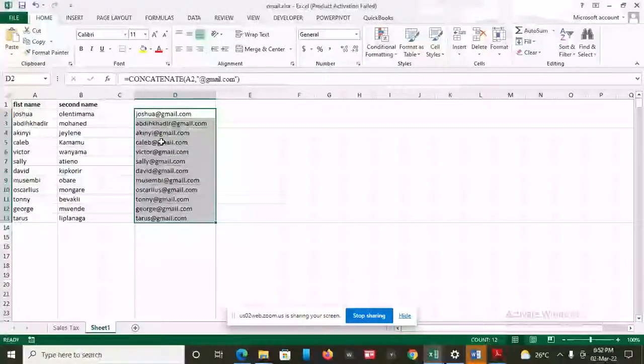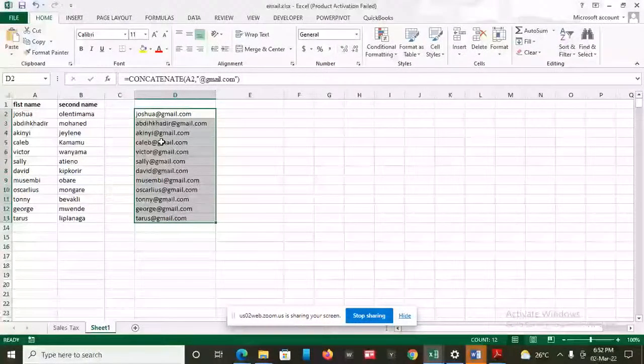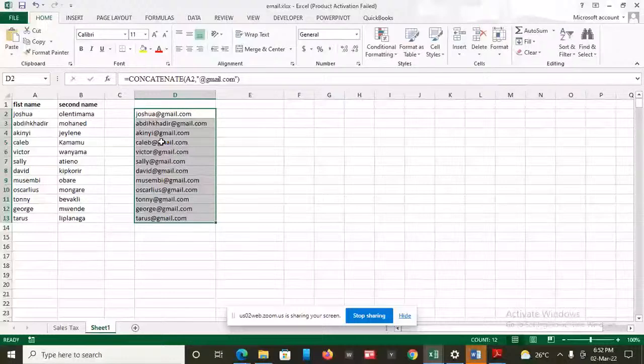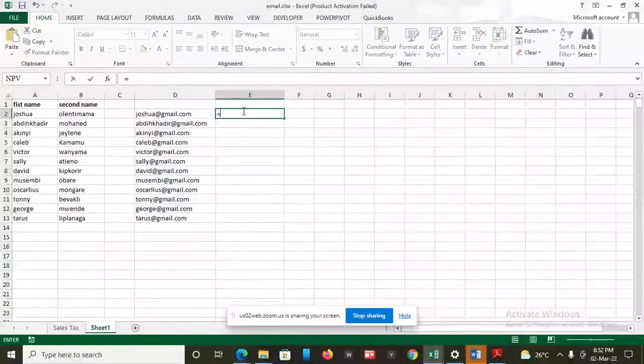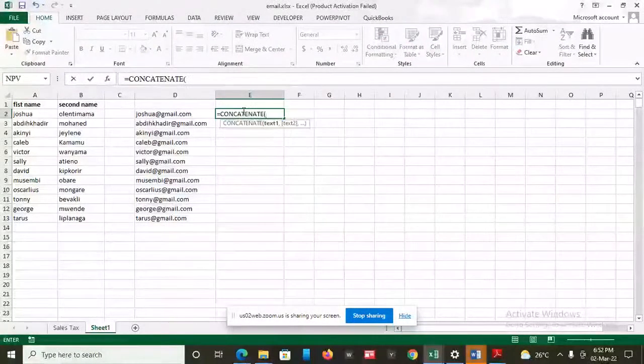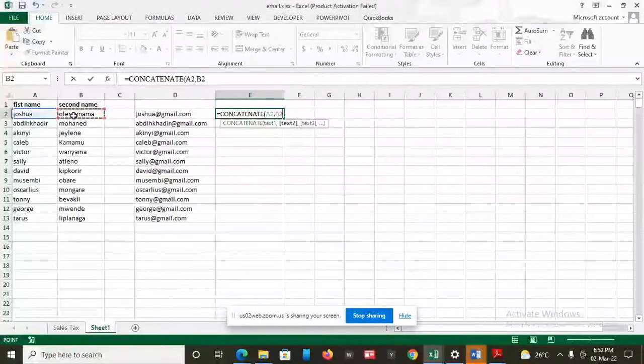What if somebody says we combine the first name, the second name, and get that email account using both? And this time round, let's use at yahoo.com. So you activate your cell, concatenate, tab. Our first text is this, comma. Our second text is this, comma.